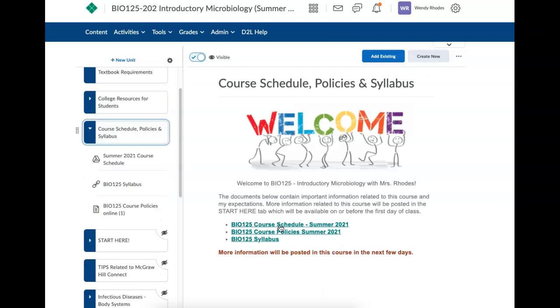Course schedule. This should be what is under your pillow every night is the course schedule. Hang it in the bathroom, hang it in your car, hang it on your office door, hang it on your bedroom door. Please pay attention to the course schedule. Very important that you follow it.